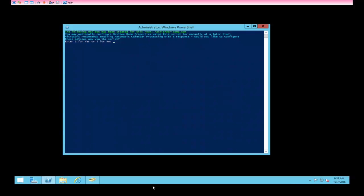And it's important that not only is this account enabled so that we can log into it, but that it is created as an auto-accept room, and that's what we're doing. And this final part is setting additional features which you can or cannot do. We recommend you do. So we're going to say go ahead and make those settings, and off we go. So at this point, we have an Active Directory user, an Exchange mailbox that has been converted to a resource account and been enabled. And now we're going on to the Skype side.